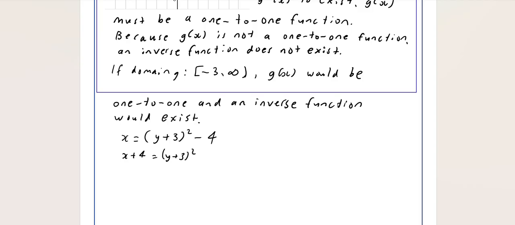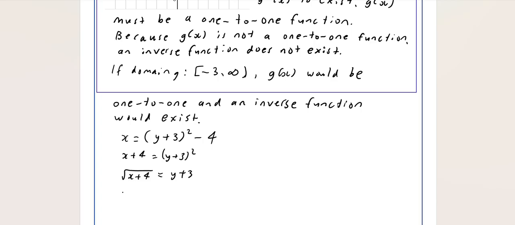I can take the square root. Because I've only got half of my parabola, I'm only going to consider the positive square root. To know whether it's right to take the positive or the negative square root, when I plot these out, I should be able to see which of the two it should be. In this case, I can just say it's going to be the positive one. I've checked, so that's why I'm confident. But if you're not, you can always try plotting them and see which one it would be. Now I've got that equal to y plus 3.